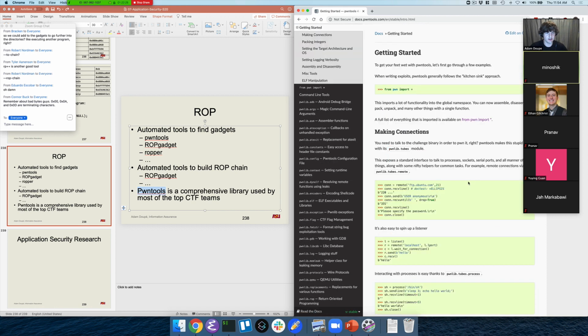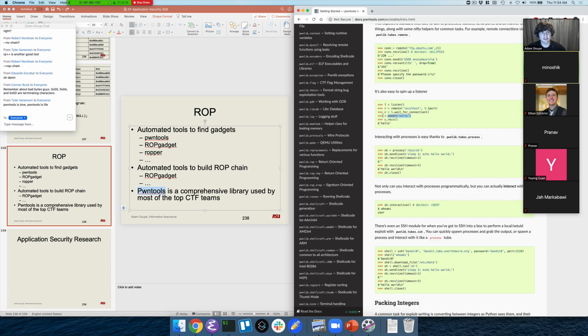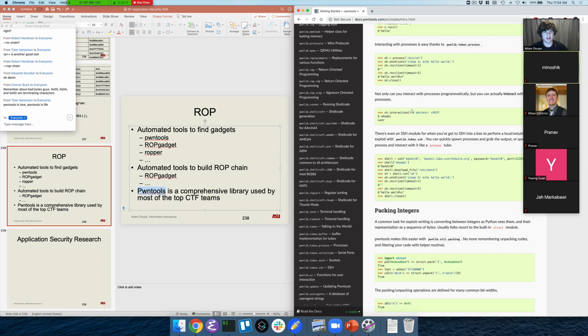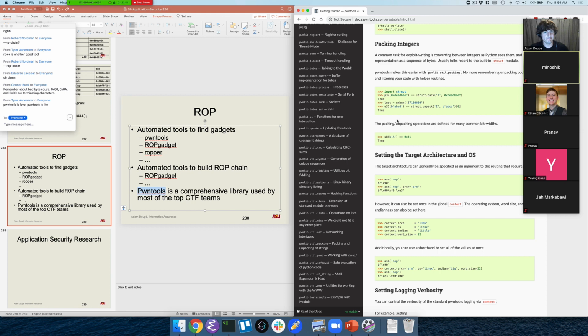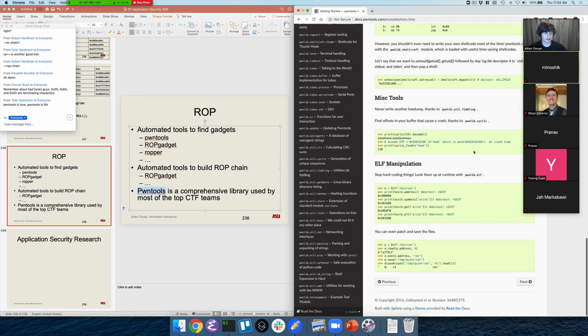It's getting started. So yeah, it has nice ways to connect to remote places to exploit them, ways to send and interact with remote binaries. Once you pop a shell, you actually have this nice interactive mode where it pretends like it's a shell, so you can interact with the remote system. It helps with packing. It has nicer things, like this p32 instead of doing the struct pack, whatever. Yeah, actually, tons of cool stuff.